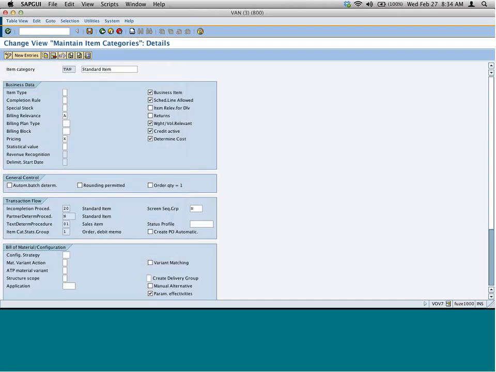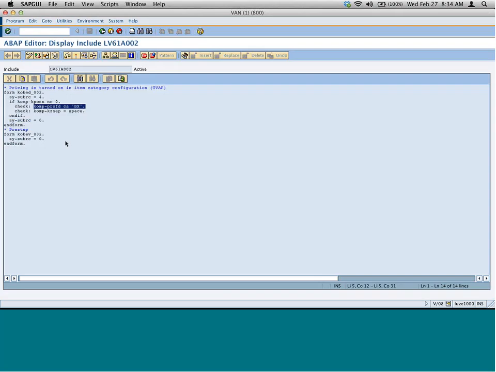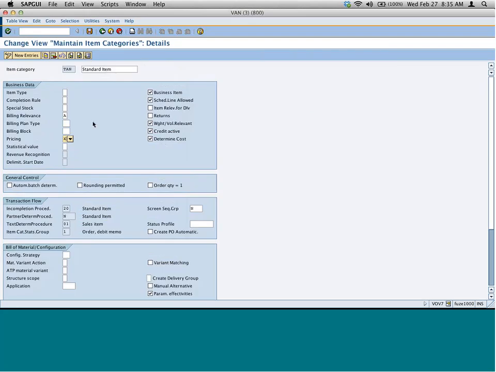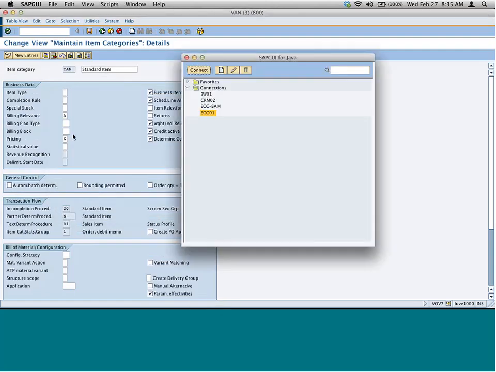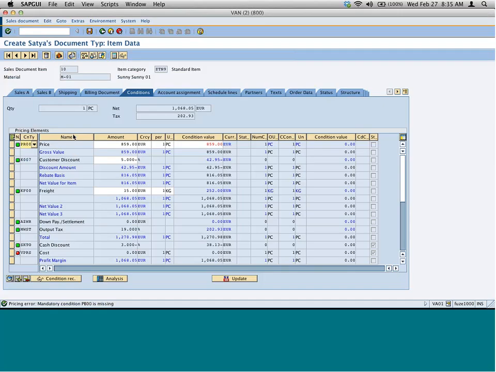So this field is PRSFD, meaning pricing criteria: whether an item is relevant for pricing or not. So it says if it contains B or X. What is B? What is X? B means pricing for free goods. X means pricing standard. If it is B or X, then evaluate pricing. Otherwise, don't evaluate pricing.